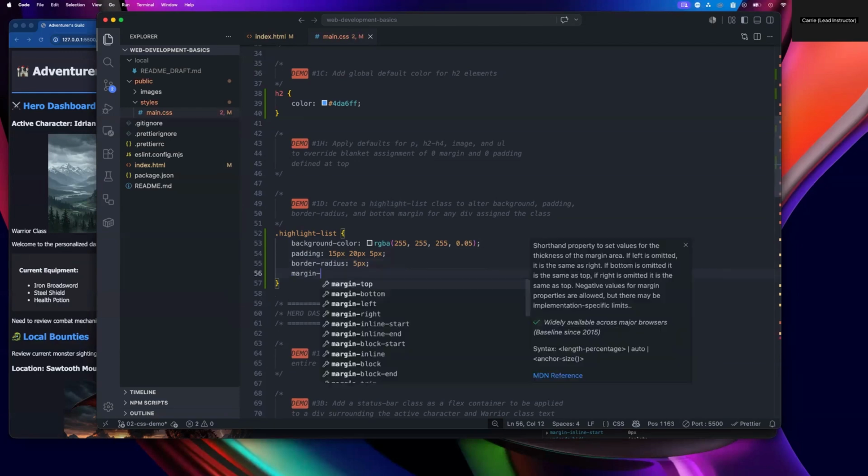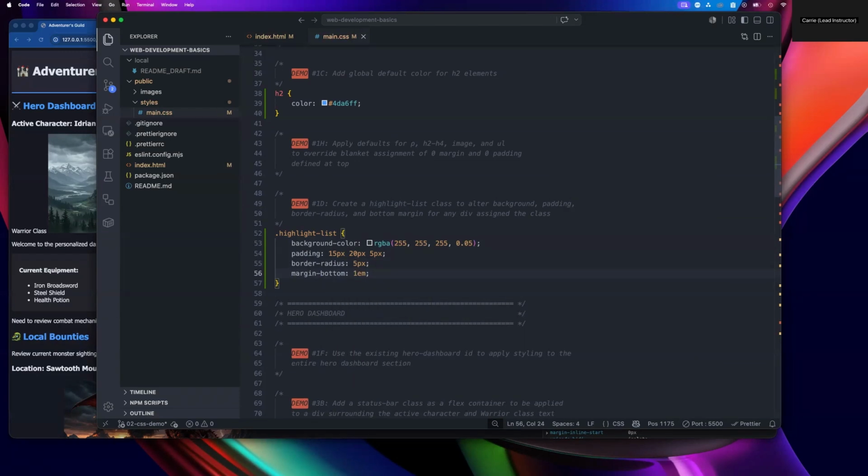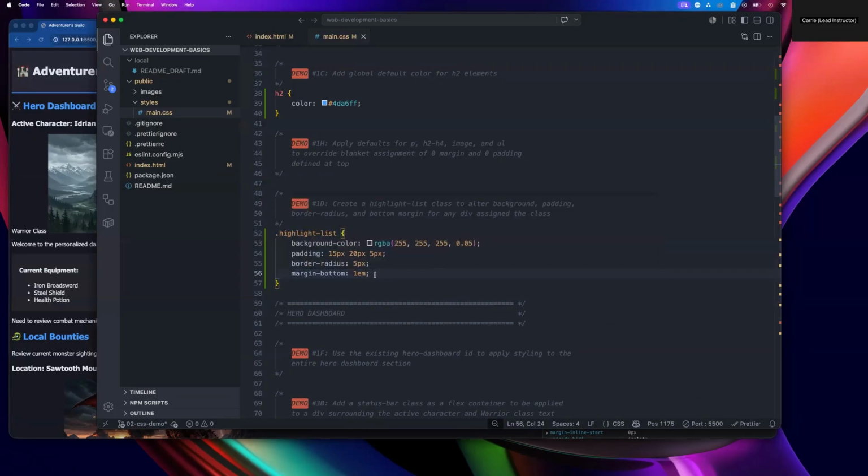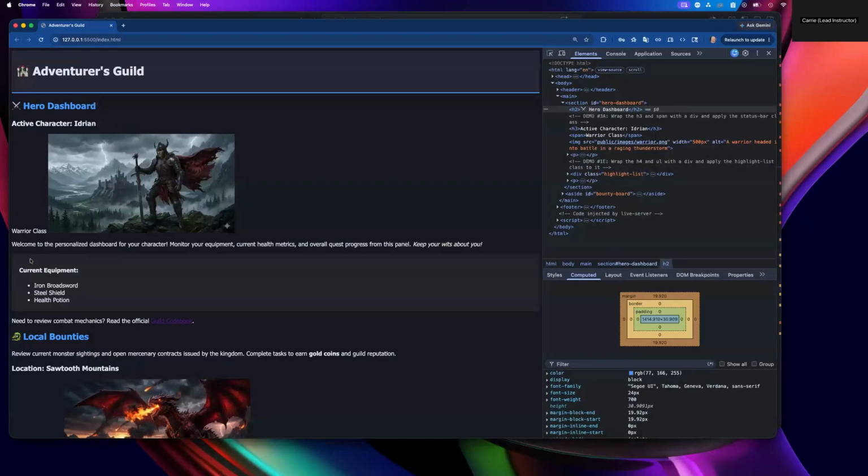And then I'm also going to give it a margin of 1 EM, which refers to exactly 100% of the size of the font at this location, whatever is inherited if it hasn't been specified here. These types of measurements have been preferred in modern times because if you change the font size, everything else adjusts and gives you a consistent, proportionate look to your page. Okay, so we're going to leave that alone for now. We'll make some adjustments in a minute here that's going to improve the way this padding looks.